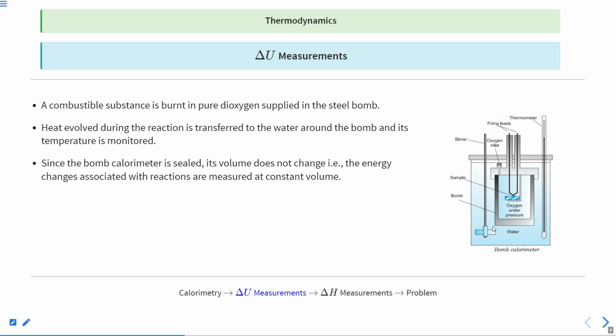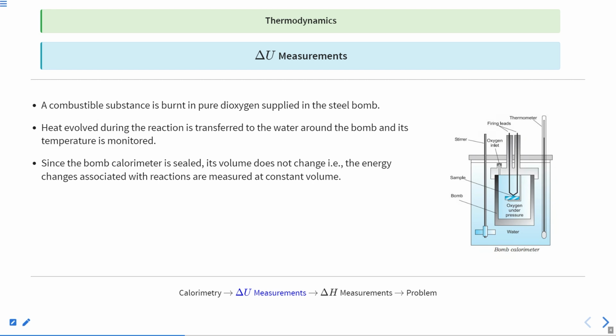Now note that this stirrer rotates at a very slow speed, because if we rotate it very fast, it would increase the kinetic energy, and that would be stored in the water as heat. So we stir it very slowly just to ensure that the heat is distributed uniformly throughout the liquid. Clear? Now we have kept a liquid whose heat capacity is already known.